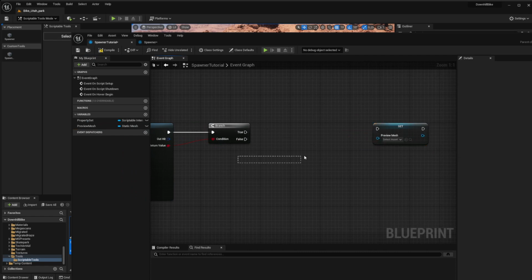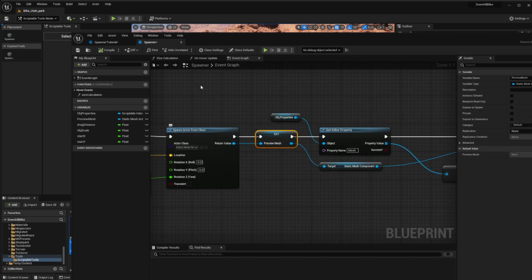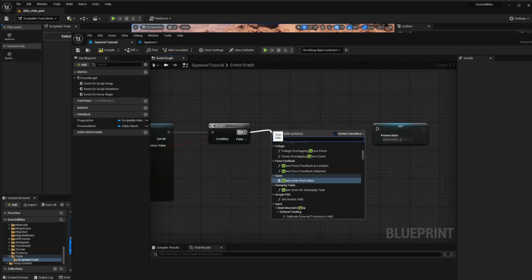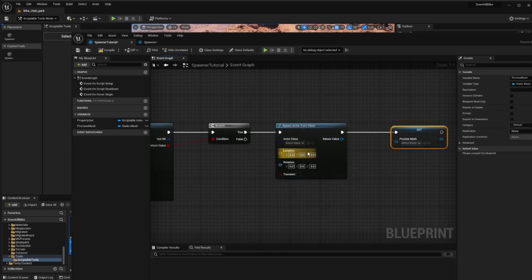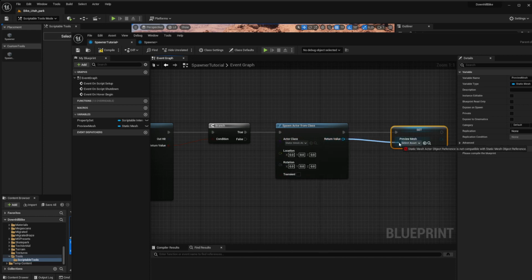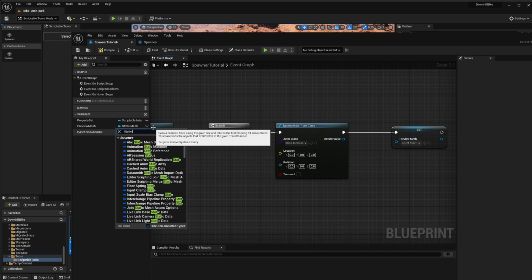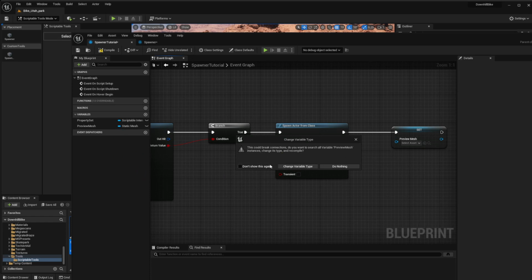If we have a successful hit, drag from the true pin and spawn actor from class. The class will be static mesh actor. Actually, the preview mesh variable should be static mesh actor as well, so we can connect it to this spawn actor from class node.